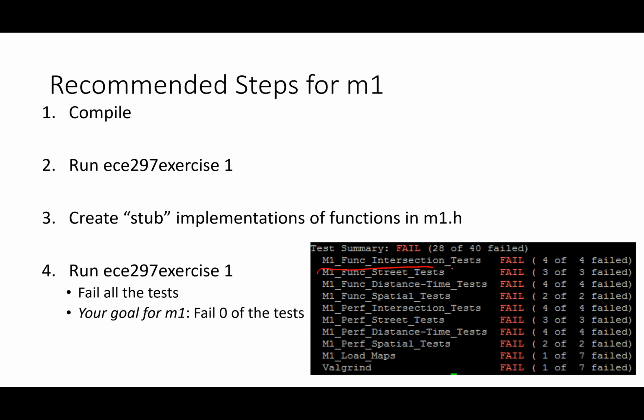It says all of the M1 functionality tests related to intersections, we failed 4 out of 4. And all of the performance tests related to intersections, we failed 4 out of 4 there too. We actually failed absolutely everything. That shouldn't surprise us, because all we did was write functions that just return the simplest thing we could. So we wouldn't expect that to work, but at least now we can compile and we can see the failures.